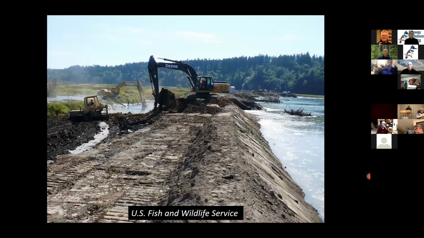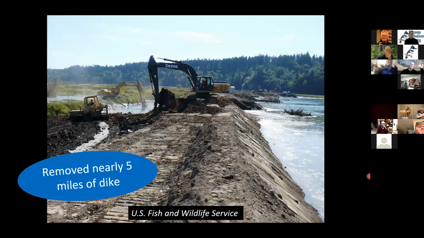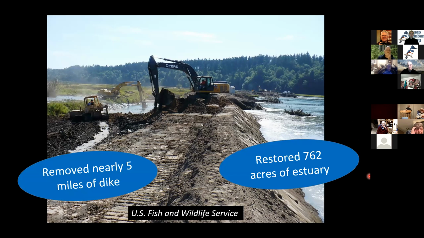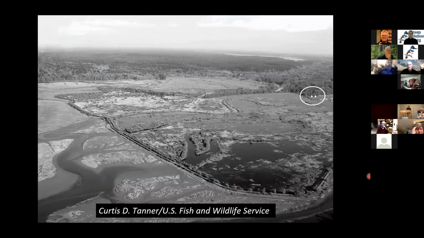And so in 2009, this is an excavator on the dike, basically removing it. And I can't remember how much, 5 miles of dike is a lot of dirt. And I'm not even sure where all that dirt went. But what they did was they restored hundreds of acres. They also installed a new kind of inland freshwater dike that made a great pond for waterfowl. And at the end of the day, what they did was, removing the old dike, reconnect the river with Puget Sound.